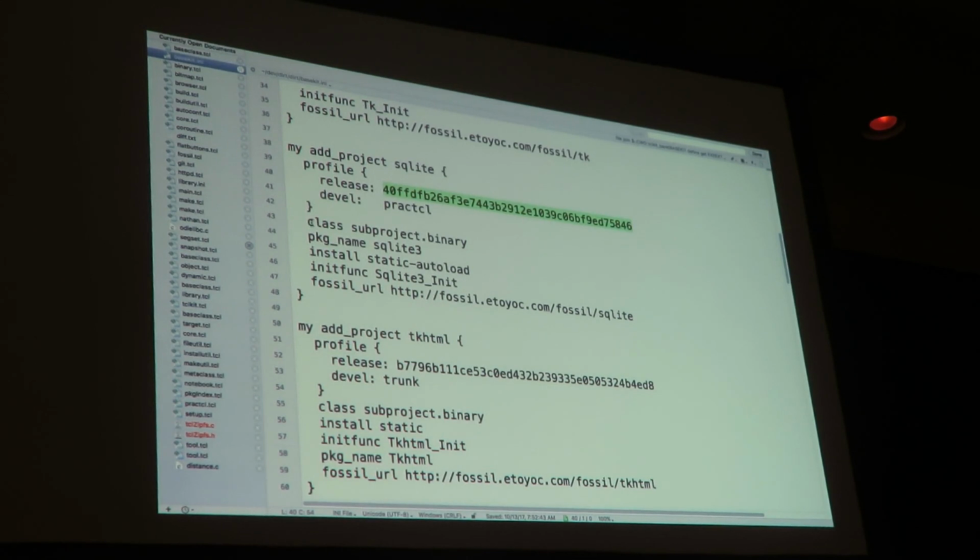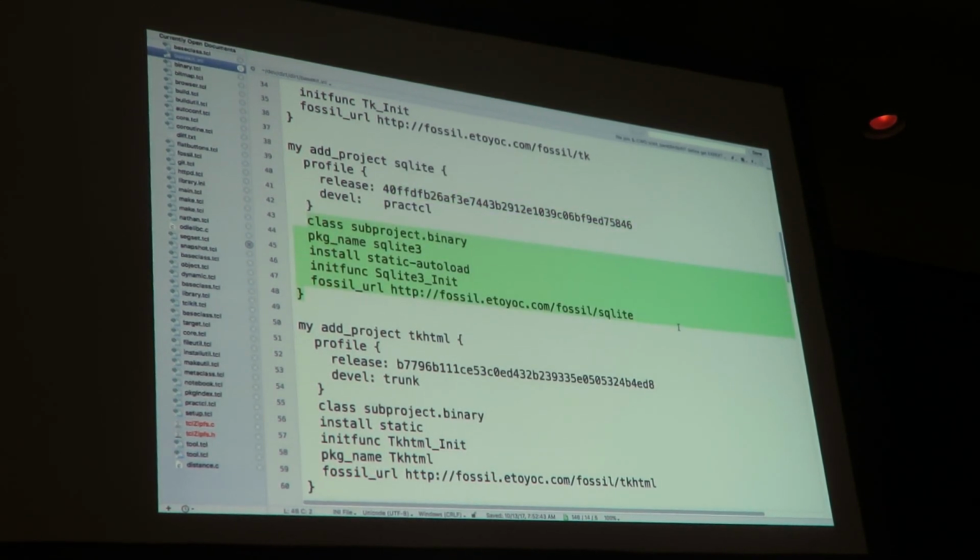Each of these packages also has some properties. It usually just works with, give me the name of the package, possibly even the version, but you don't have to do that, because part of the process of downloading it and running AutoConf pulls out the actual package name and actual package version of that checkout. So I don't have to know that information ahead of time. The toolkit will go in and find this information for me.